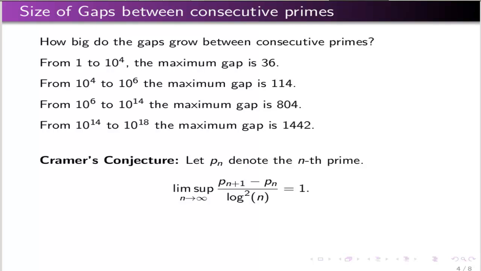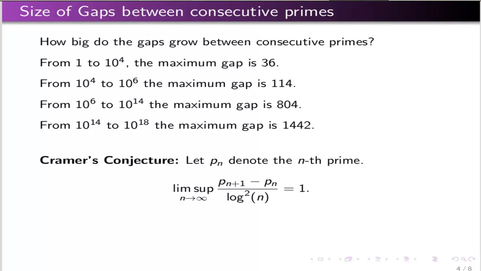Now, just how big can the gaps between consecutive primes get? They seem to keep popping up pretty regularly. We proved a theorem that says the gaps can get arbitrarily large, but the real question here is, how big is the gap size relative to the size of the number that you're at?